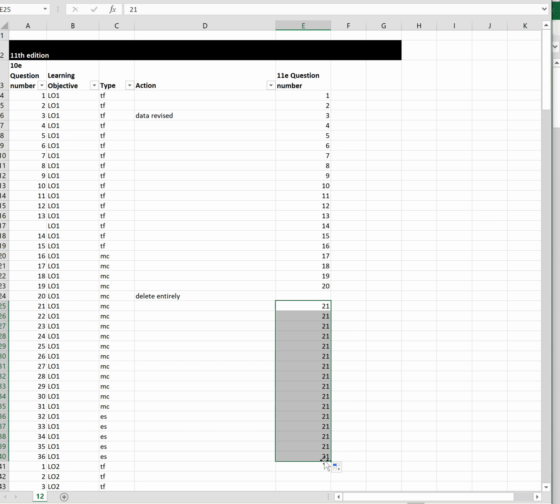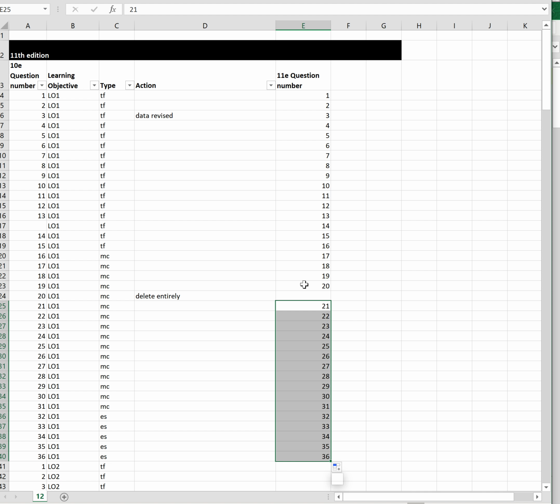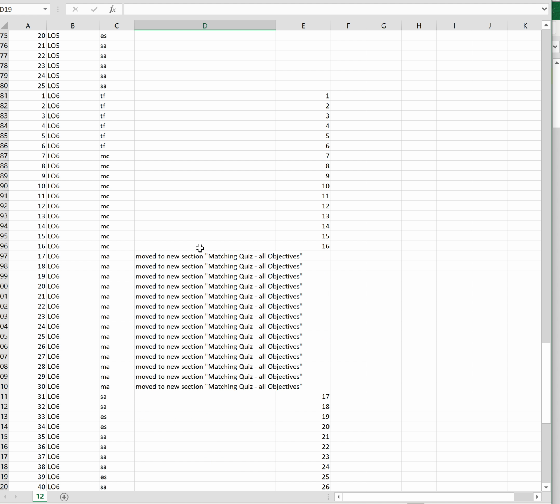So those are what I hope are the 3 main things that you can do. Revise a question, in which case all you're doing is adding something in the action column. Deleting a question, which means recording where the numbers have moved to. And adding, which is also one where we need to know where the numbers have moved to. And then you've seen at the bottom how I think is a good way to deal with these matching questions to get them into a more proper place. Hope this helps, and we'll talk more. Thanks.